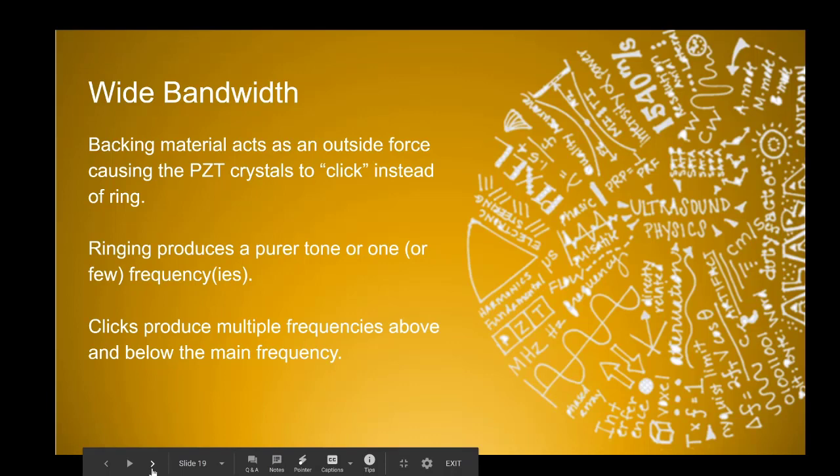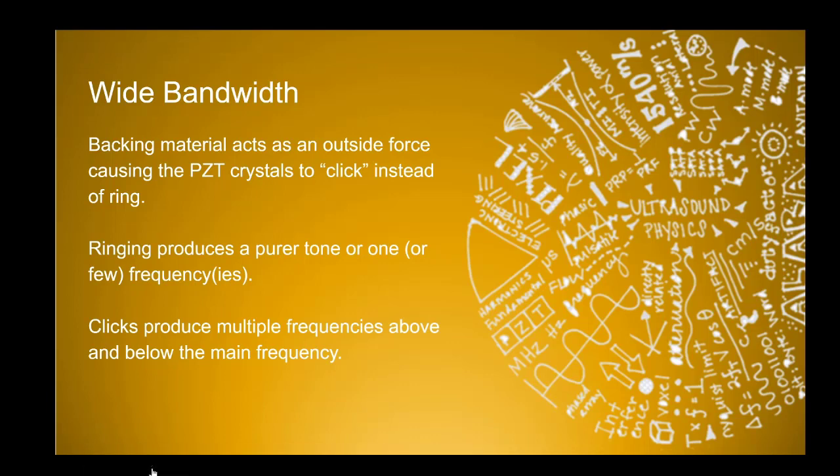So you'll often see on our transducers, a lot of them are listed like a 12.3 or a 9.3, a 12.5, 5.1. Those are listing the bandwidth or the range that that transducer produces. Very rarely are you ever going to see just a transducer that says 3 megahertz. Those are going to be continuous wave transducers, because remember, continuous wave transducers don't have backing material. We want those to ring on and on and on because they're creating continuous waves. So those ones are going to have just that resonant frequency listed, 3 megahertz, 7 megahertz, where our imaging transducers usually have a bandwidth or a range of frequencies listed.